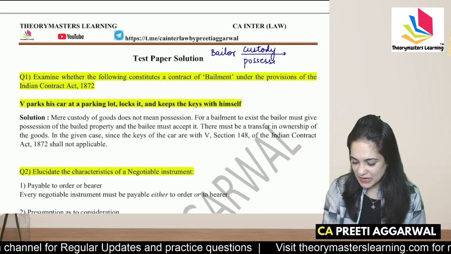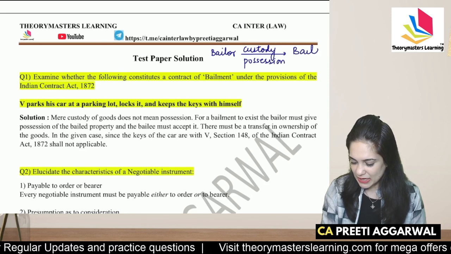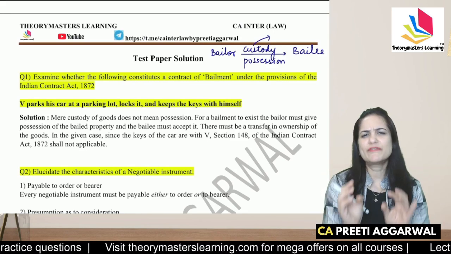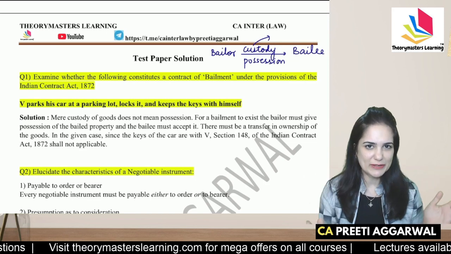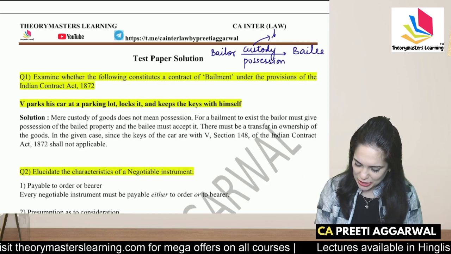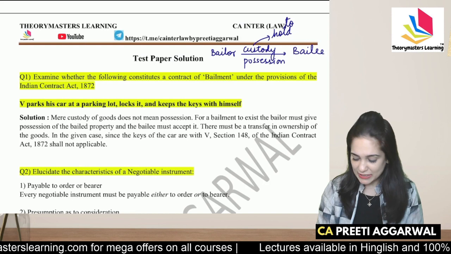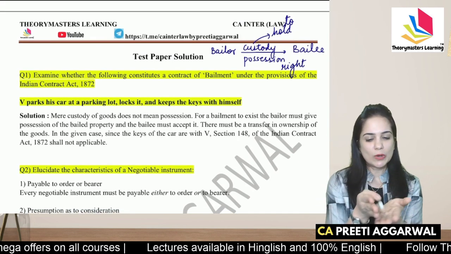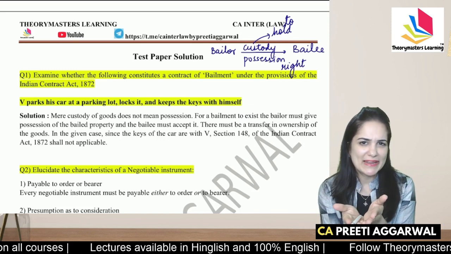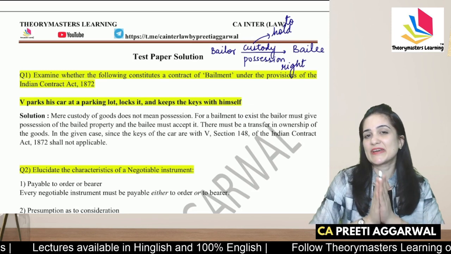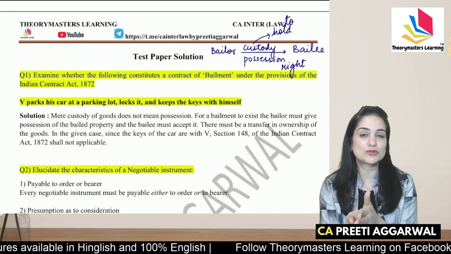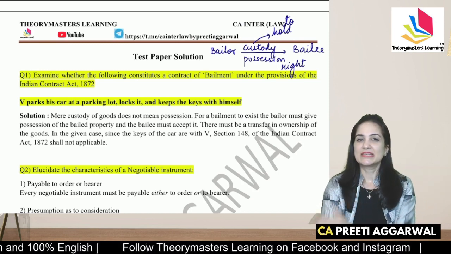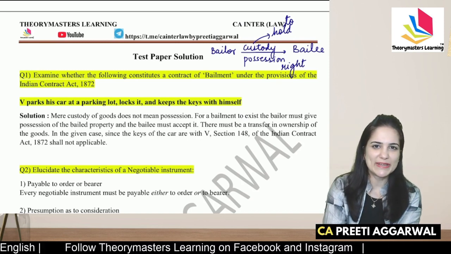Now, what is the meaning of custody? Custody means we should physically deliver the goods or we should do something which has the effect of delivery. So the word custody actually means to hold. And the word possession means right. Now, I am holding the goods for you. I'm not a bailee. But if I am holding the goods as well as I have certain rights against those goods, like I can take care of the goods, I can transport the goods, then in that case, possession is also transferred. Only then you become the bailee.